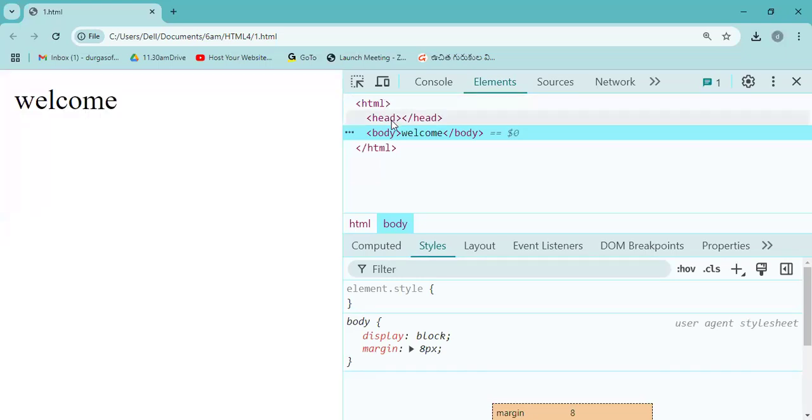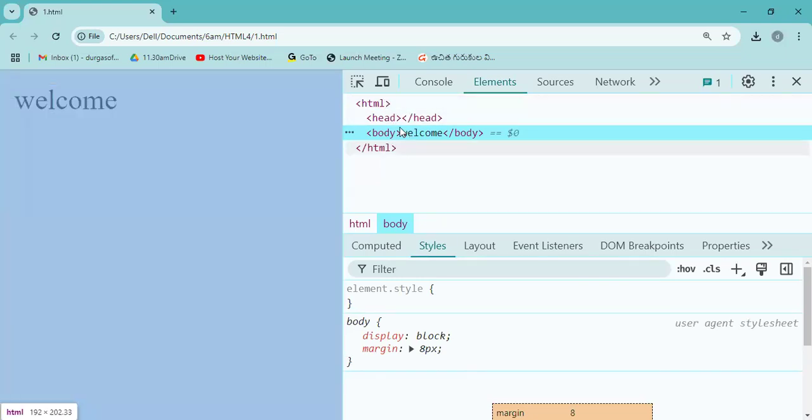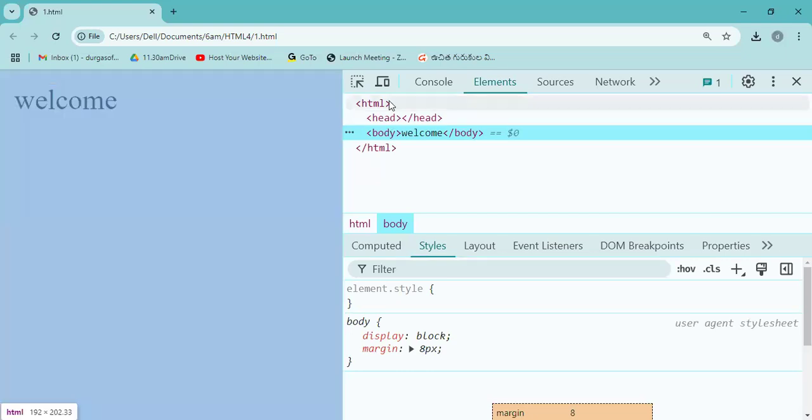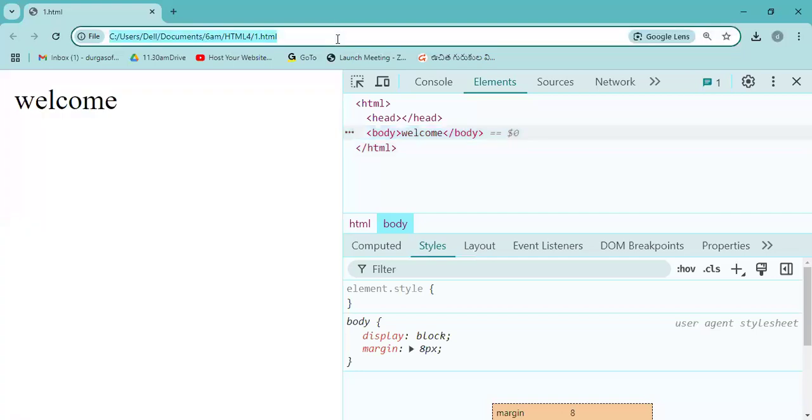HTML starting and closing, head and body tags generally are the standard code for HTML. We will develop like this. Even if you don't write anything, you can see that HTML, head and body is the standard code.